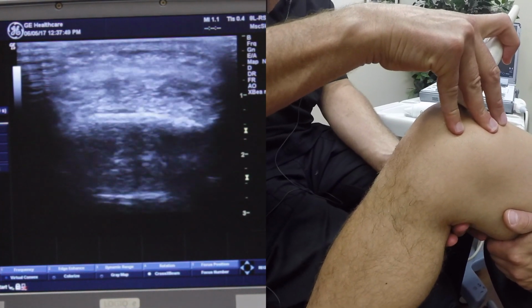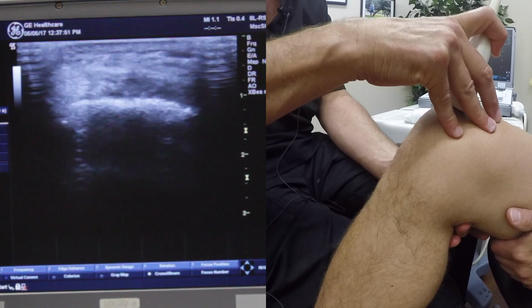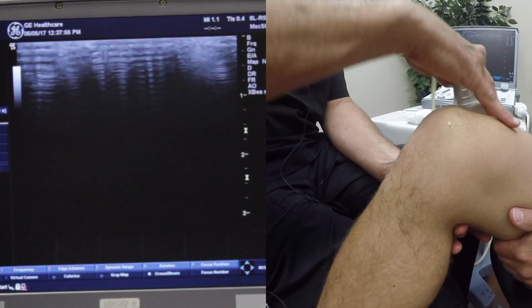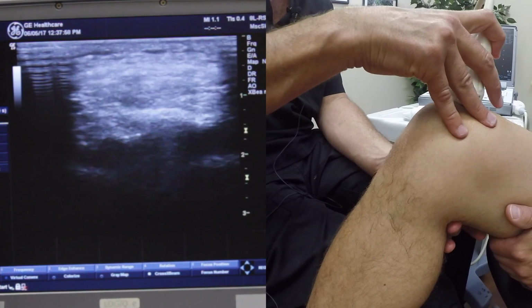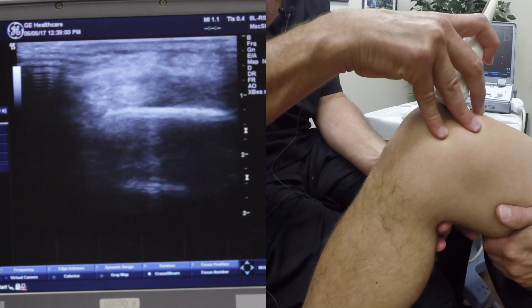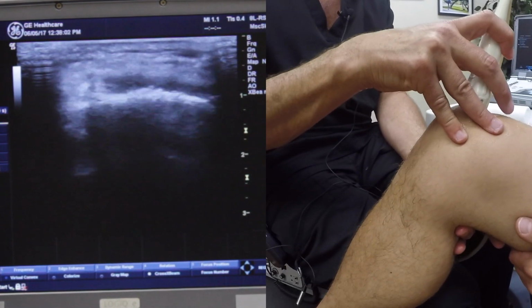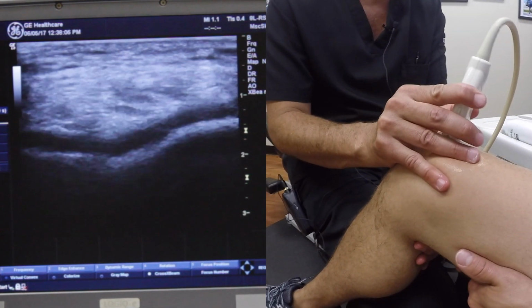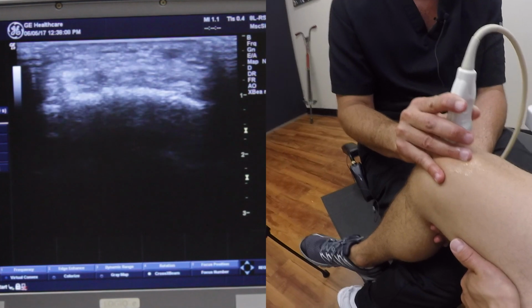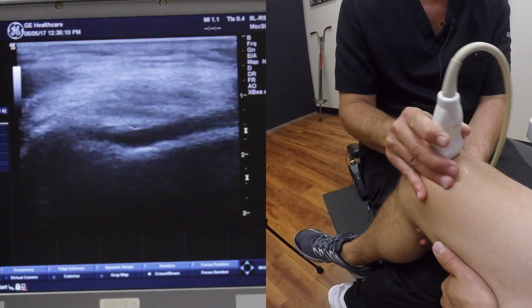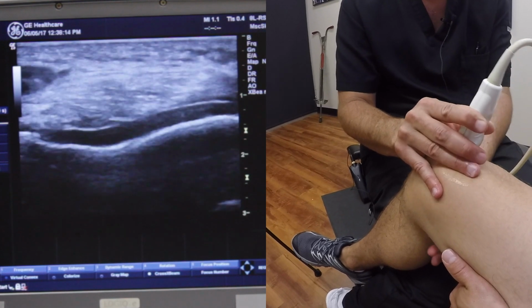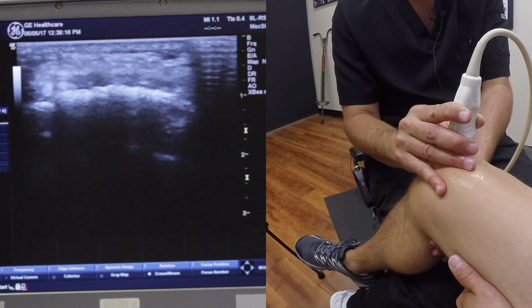A lot of times we'll see a fragmented appearance, or little fragments and chips, that represents the cartilage that's broken up behind the kneecap. I don't see too much of that here today. Ultrasound is not the greatest for looking behind the kneecap. We have a limited window into that particular area, but we do get a decent view of the results of it and the breakdown of the cartilage on the trochlea, and at the top.